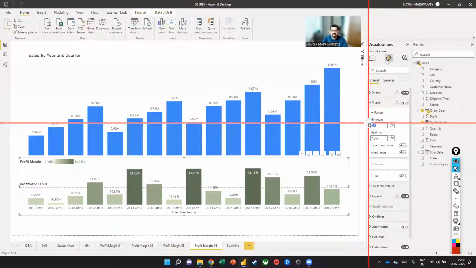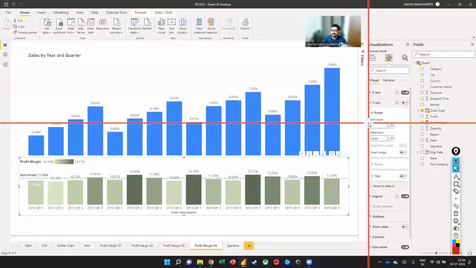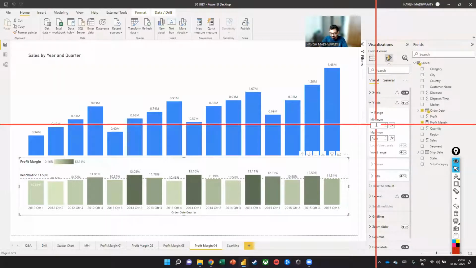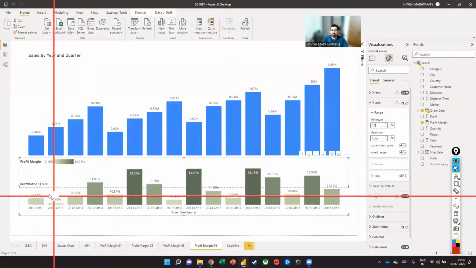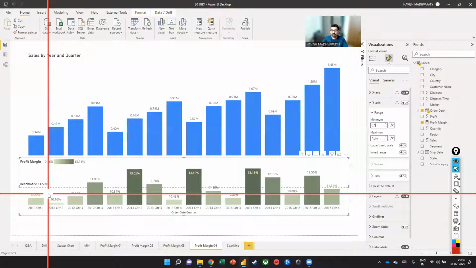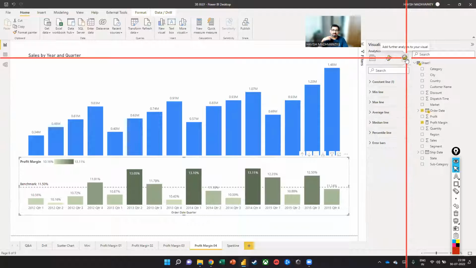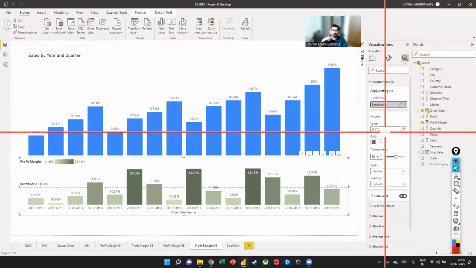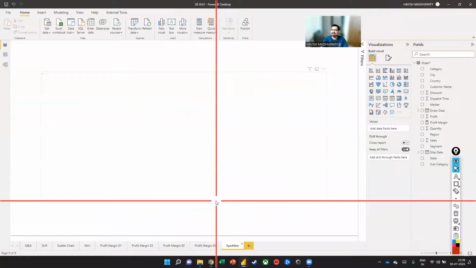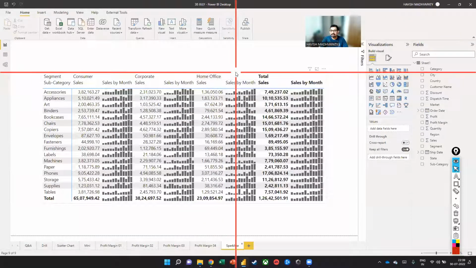Because the problem is, if you start at 0, then it looks like this. It's very hard for us to see the change, right? So 0.1 looks so much better like this. And what about this gray line? So this benchmark of 11.5%, we went to analytics and we created a constant line, which is the benchmark, and the value is 0.115.